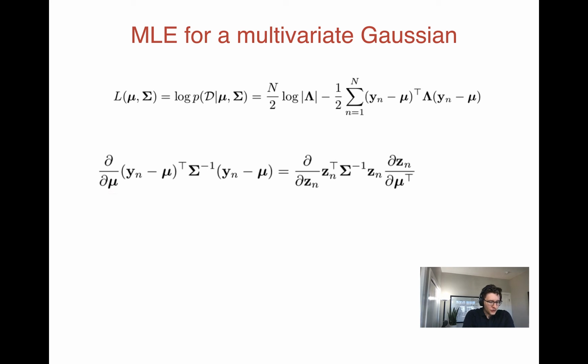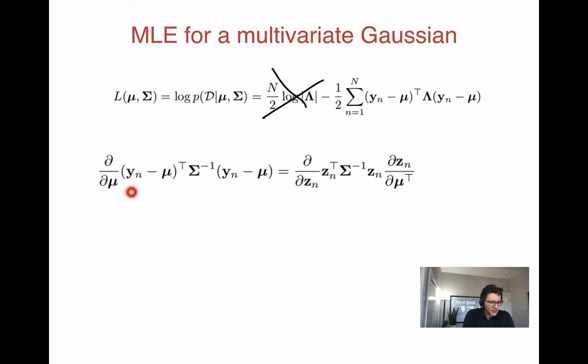mu. So now we have these two terms, this first term and the second term. Notice the first term doesn't have mu anywhere in it. So for the purposes of estimating mu, that term goes away. And we just have to take the derivative with respect to this term. Also notice it's a big sum. Let's just focus on each term of the sum on its own.